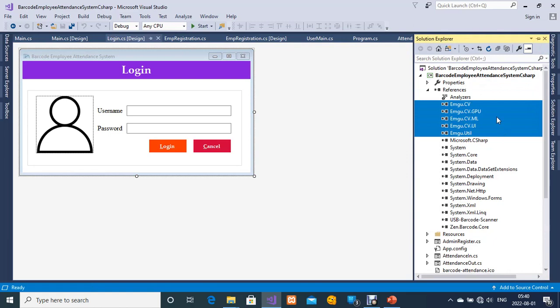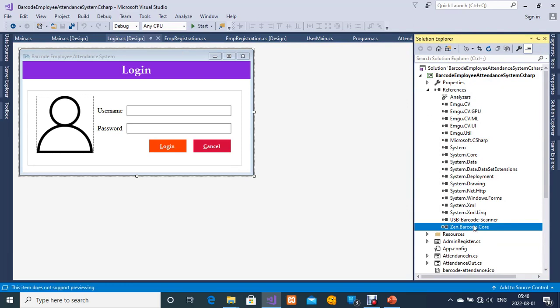So I've added this library into my references. And then for the Zen Barcode, that's to generate barcodes. I've used the Zen Barcode library. And then to scan my generated barcode, I've used the USB barcode scanner. All right, so that is what it is.